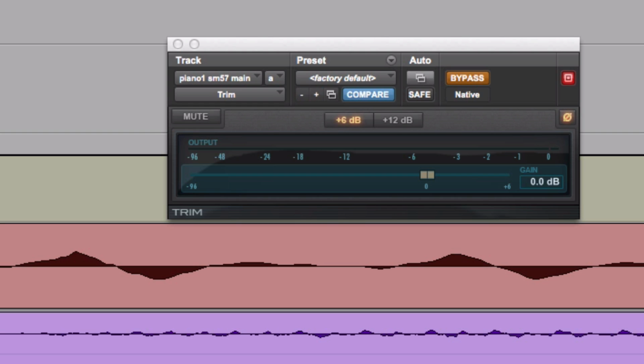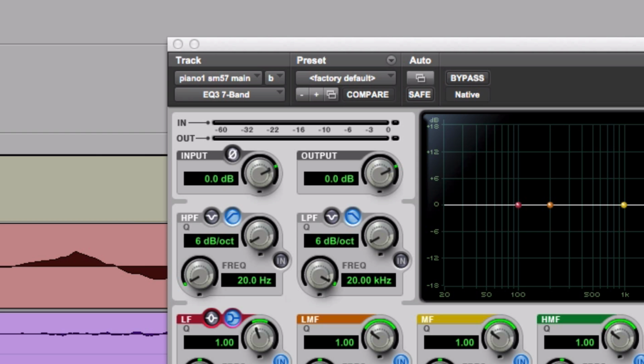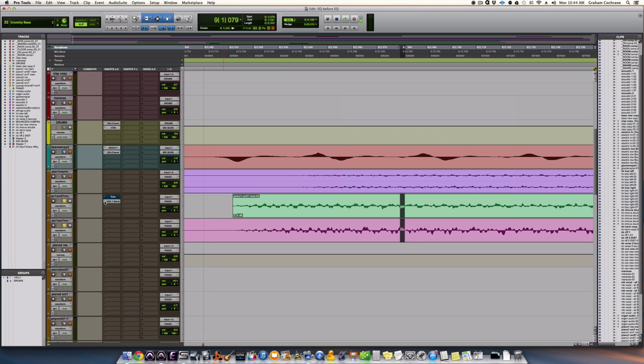You just grab the 7-band EQ, and it's got the same button right up here, phase invert. A lot of plugins have this. A lot of the Waves plugins have it as well. All that matters is I wanted to flip the phase, and this is just a different way of doing it. I could do it on the actual track, or I could do it on a plugin.